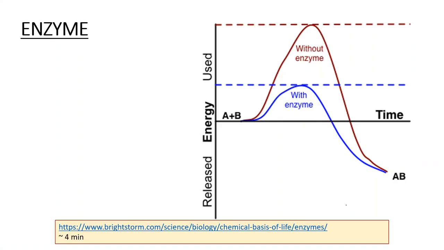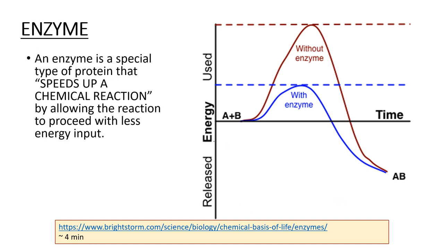Now let's take a look at enzymes. So maybe you've heard that enzymes speed up chemical reactions. And in a sense, that's true, but there's a little bit more to it than that. So an enzyme, hopefully you remember from the macromolecule discussion, we're talking about macromolecules in this chapter. So in Objective 11, you're going to talk about proteins. And an example of a protein that we're going to look at in Objective 11 in Chapter 2 are enzymes. Enzymes are a special type of protein. They're very particular, too, by the way. Their job is to speed up chemical reactions.